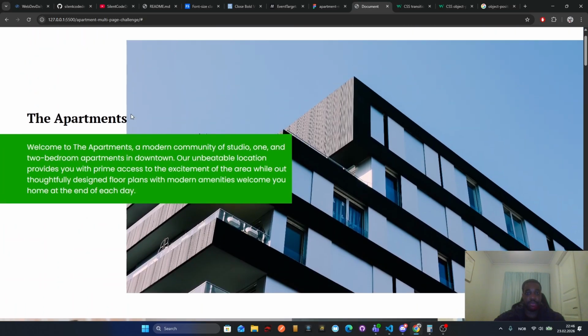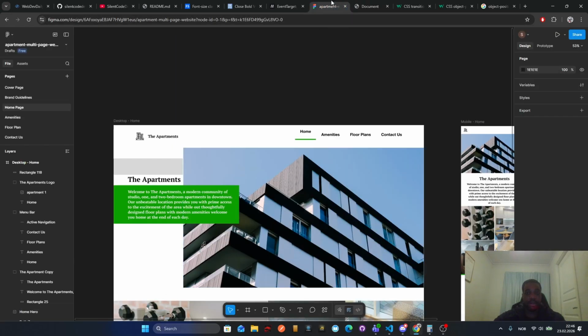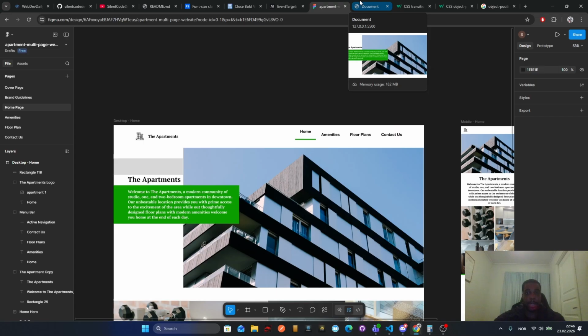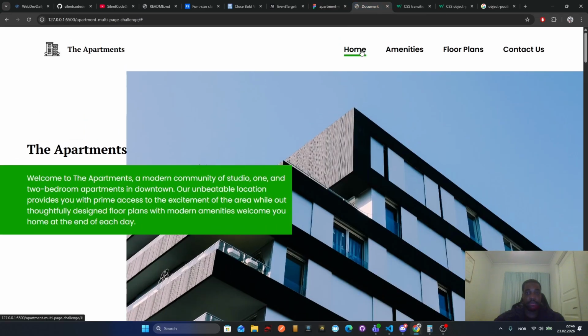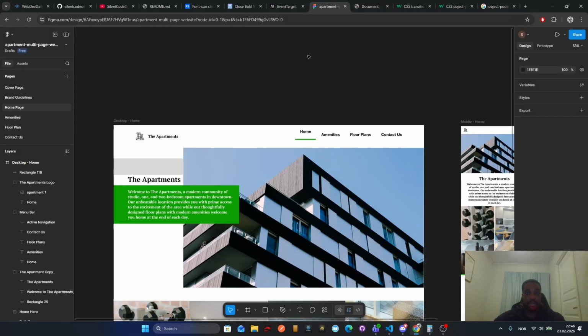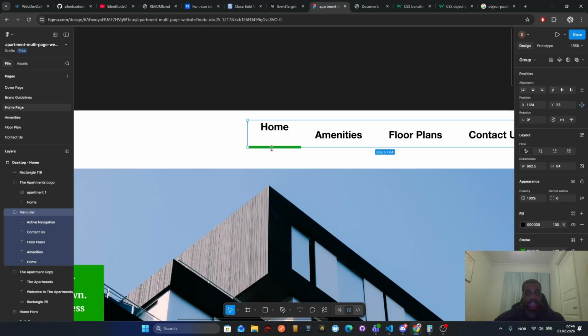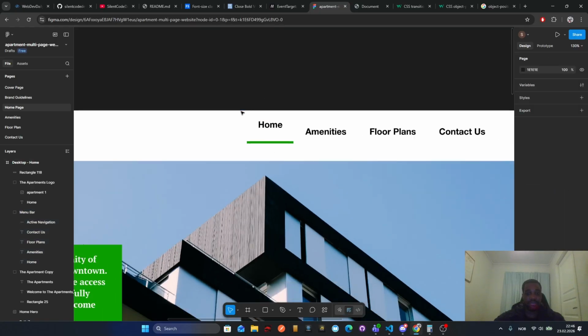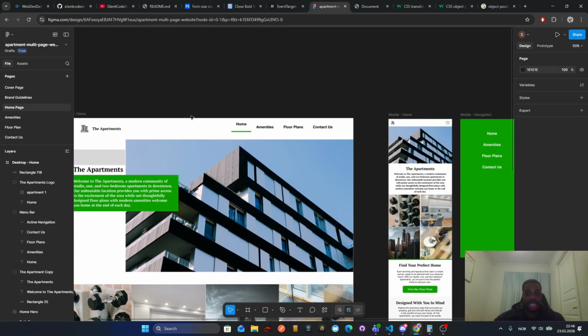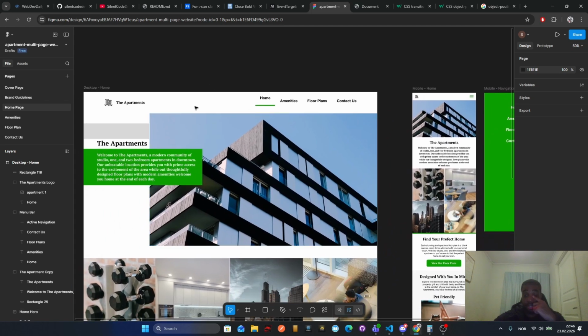Is the maybe the width here is too large? But it's the same here, right? It's the same, man. And what kind of like okay, I have no idea what's going on.